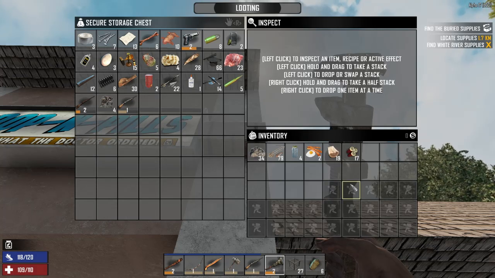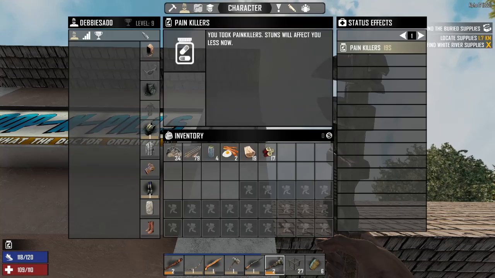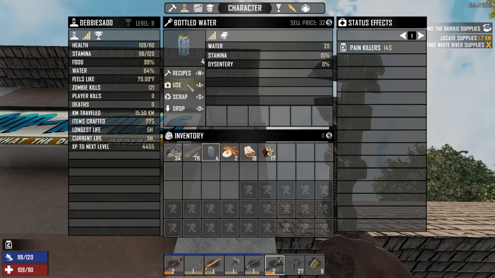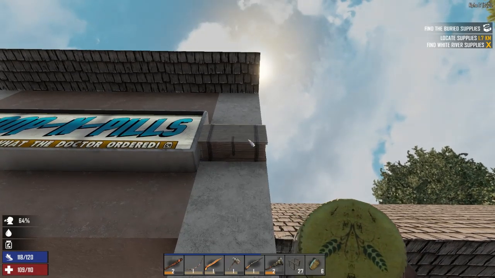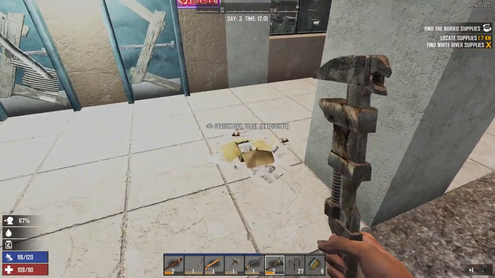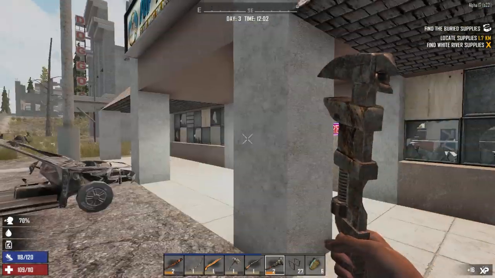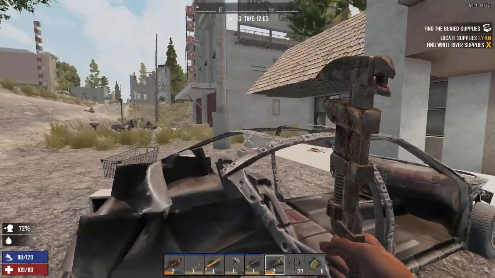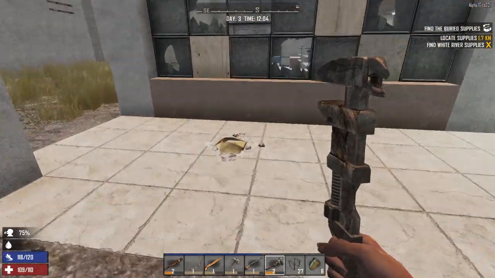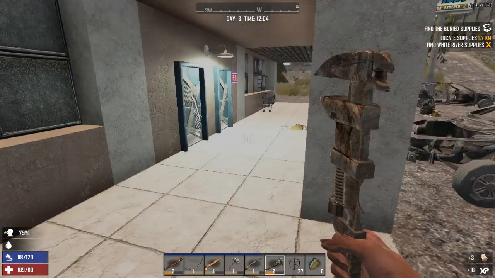That's good, that's good. How's our water doing? Do we need extra water? 64. Yeah, let's go ahead and drink another water up. Alright. Oh, yeah. I would see that the light is very laggy. I think even in Alpha 16 it was like that.